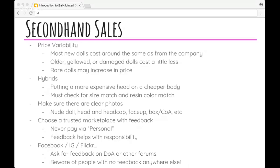Check to see if the doll body is yellowed, cracked, chipped, or dirty. You can clean a dirty body, but it's hard to fix a cracked kneecap that might get worse. If the doll has a face-up, check to make sure that the face-up isn't bubbled, flaking, scratched, or dirty. Check to see if the head is cracked, chipped, or dirty.